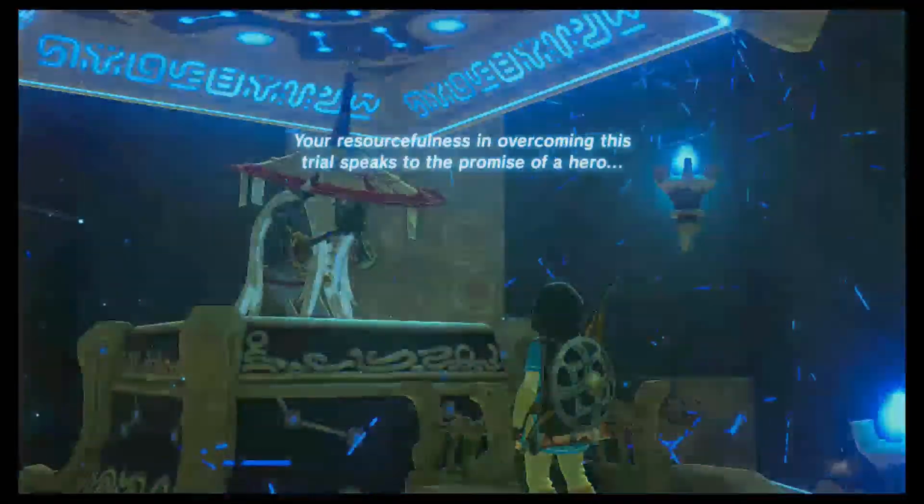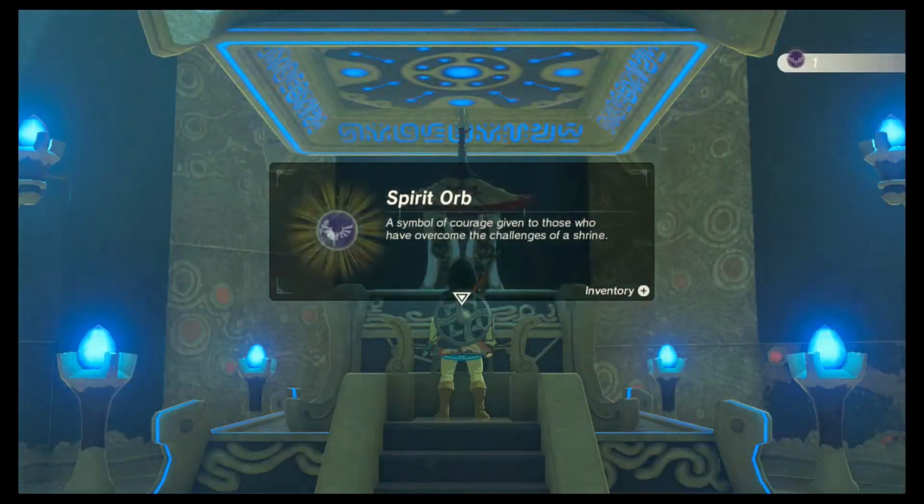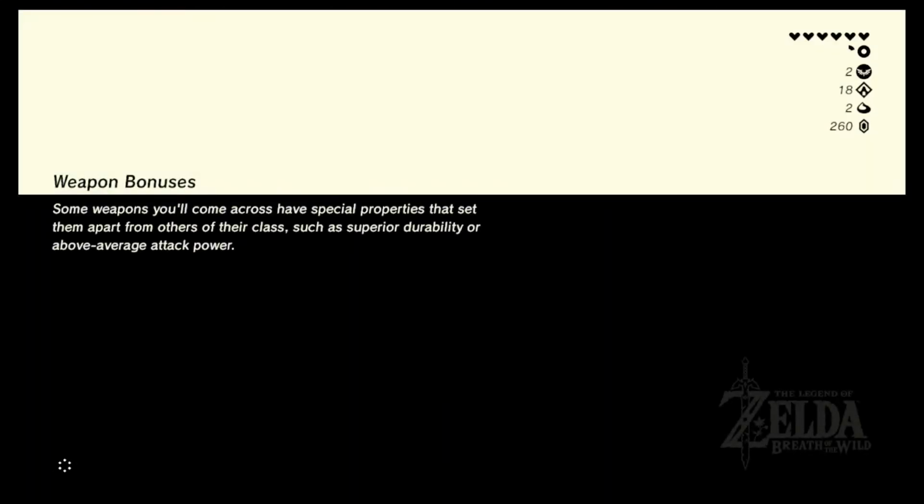Yeah, you have the resourcefulness of a hero, blah blah blah, whatever. Thank you. Take my spirit orb, and I'm just gonna leave you alone now. Thanks. Alright, see you later, Sheikah Monk.